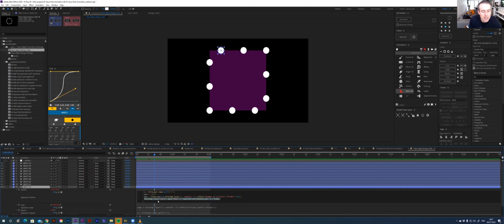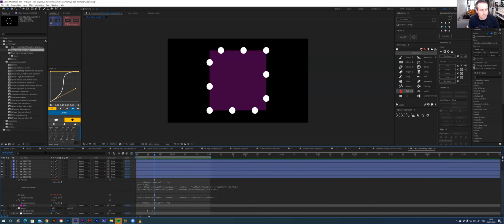It's saying in this comp, look for a layer called path. If I move this up, you can see that the path layer is on a solid called path. And it specifies the mask as well, so mask 1.